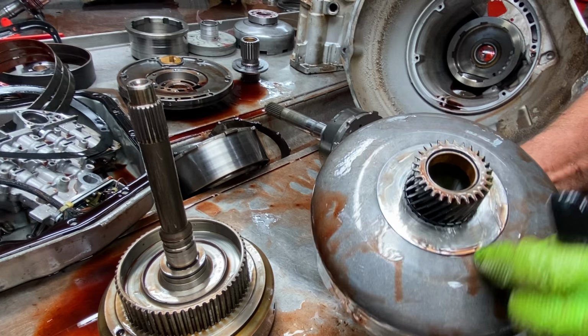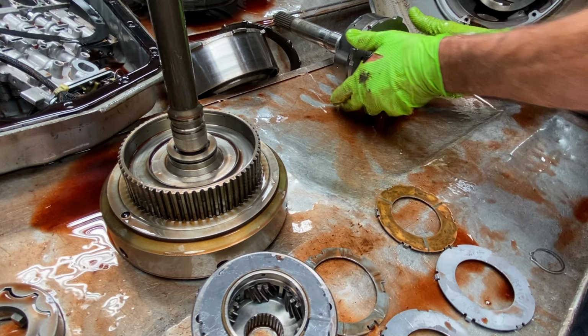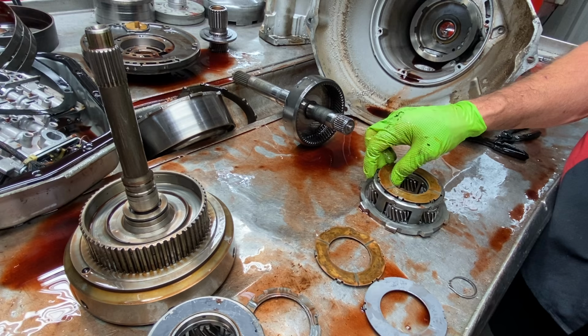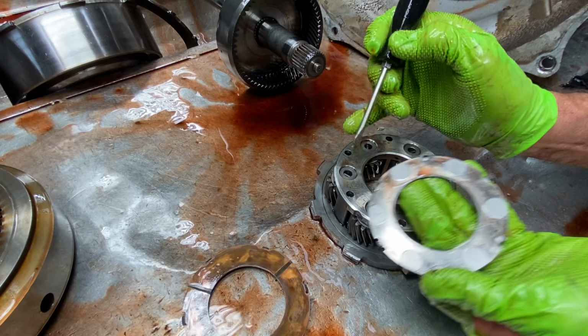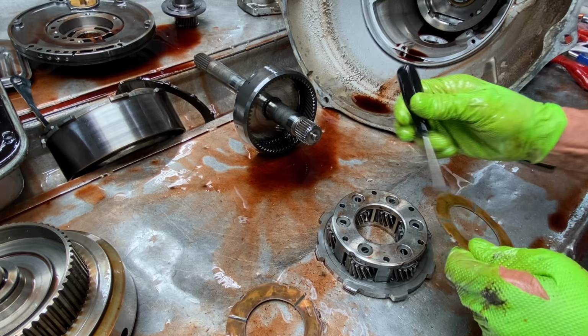Now, and then you get in here, and you start looking at your 6-tab washer. Look how bad that washer is, the load that goes on that washer, guys. And then you get your washer right here. This washer here gets all the load of the vehicle physically moving in first gear. When it shifts to second, all your load goes to this one here. But let me show you this. Look at the indention, how hard this washer is pressing on this planet right here. I guarantee that's 20 thousandths or more. That's how hard it's trying to shove that washer through that planetary pinhole right there.